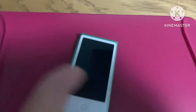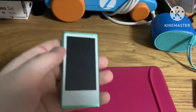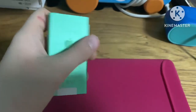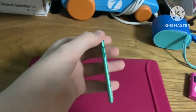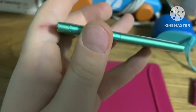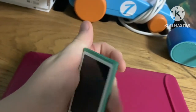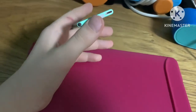Alright, so getting to it. First, we're going to go through some stages. The first one being design. Design-wise, this has a pretty sweet design. Here you have the volume buttons, where this is plus and this one is lower. If you press this metal, you can pause videos, I guess. Here we have this thing that turns it off completely. The home button, that exactly iPhone has.